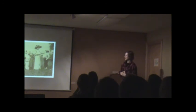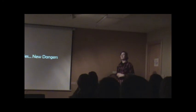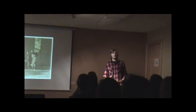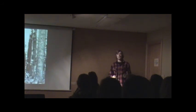So we're talking the population of Stevens Point around this time, 1850, is about 200 people. So just keep that in mind. We'll see what the logging industry will do. These new opportunities and the new land presented this new job, which brought along with it new dangers. Now this job was lumberjacking, or being out in the woods cutting down these big white pines. But it really provided a livelihood for them to support their family with. But like I said before, it was a very dangerous job.